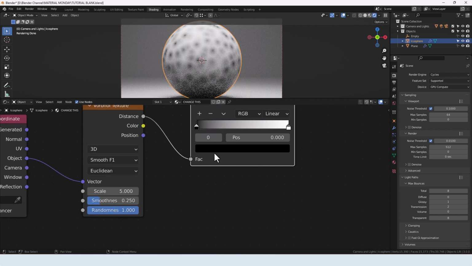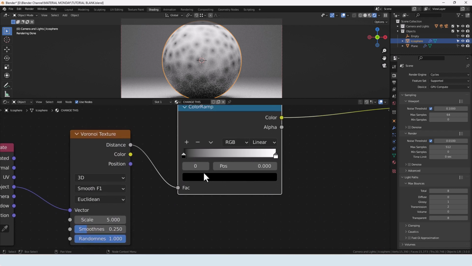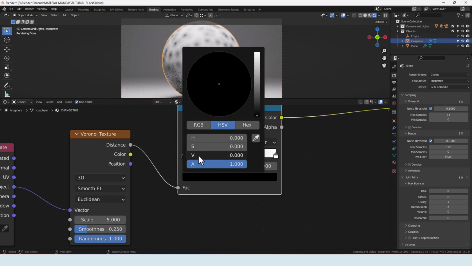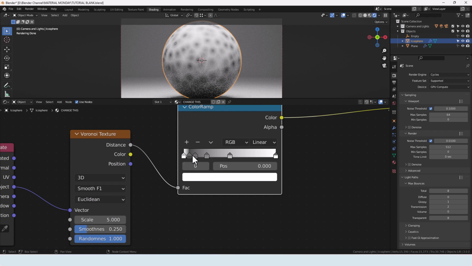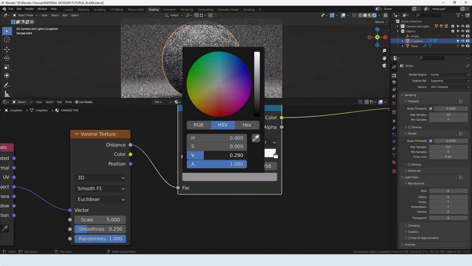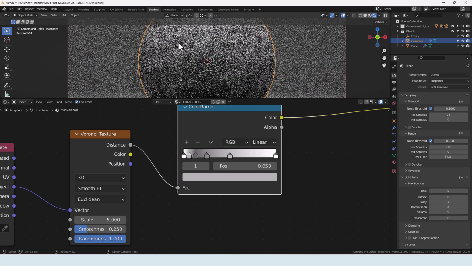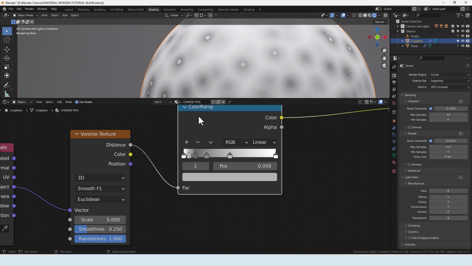And this is actually going to give us the color of the skin and the acne. So we're going to add 4 additional markers. This one on the left we're going to set to pure white. This one we're going to set as a reasonably light grey, let's say about 0.45 for now. And you can already see what's happening. It's kind of isolating those colours. We're going to position that at 0.1 and we'll position the white at 0.05.